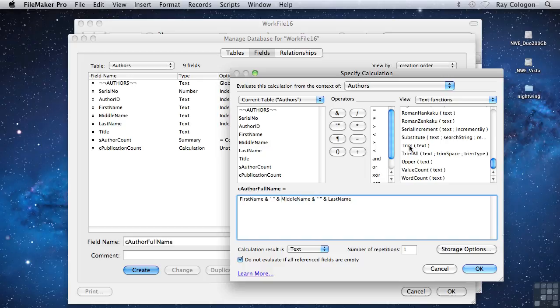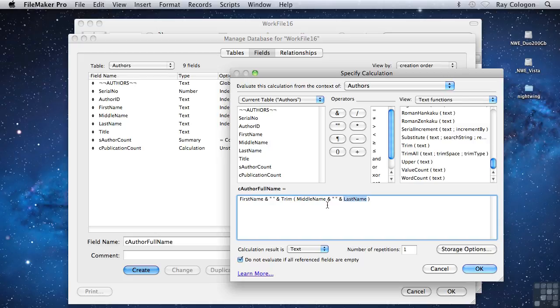that's supplied. So I'll choose the function, and I'll put middle name and last name as the content of the function, that is, the text to be trimmed. What this will do is remove any leading space or trailing space from the middle name and last name string. So in the event that the middle name is blank, there'll be a redundant space in front of the last name. And the trim function will remove that redundant space.